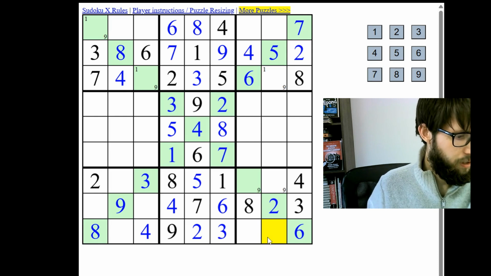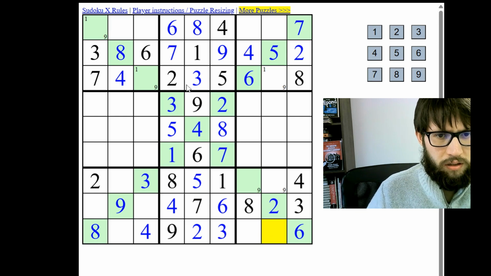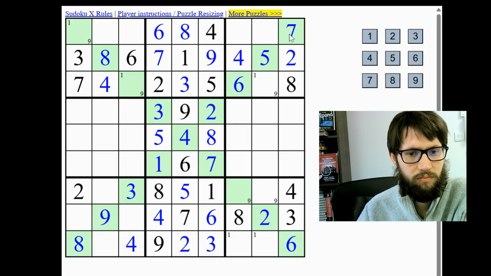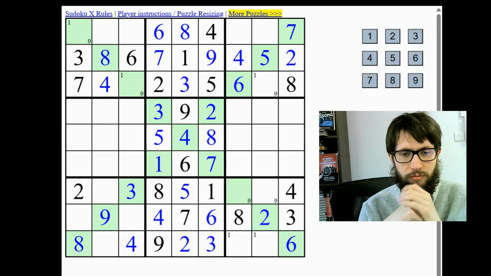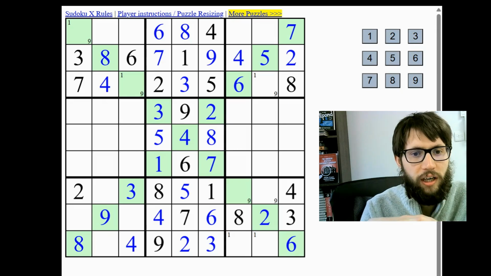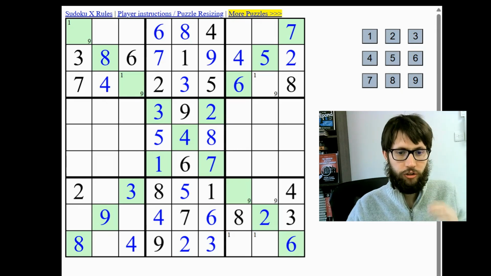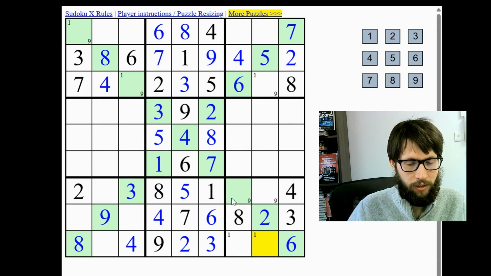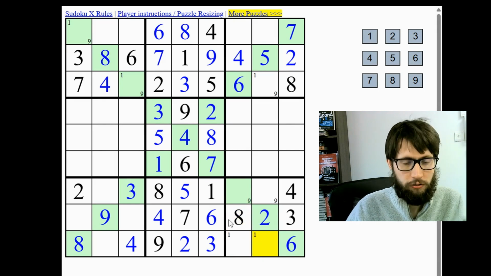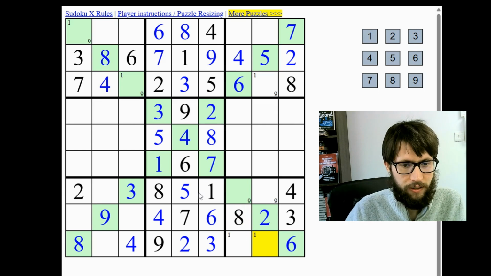So I think the way to solve this isn't to just bang your head against the 1 and the 9 and hope something comes up. What you should do is say, well, actually, this is quite limited now, the 9 and the 1, etc. Are there any other numbers we can get? And as it turns out, there is. The 5 can't go here or here, can't go here. So the 5 goes there.